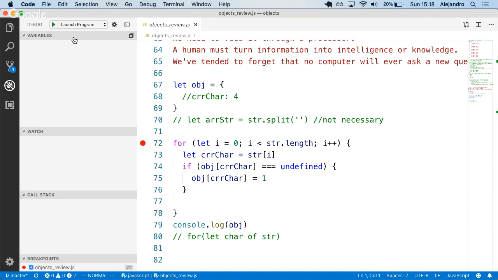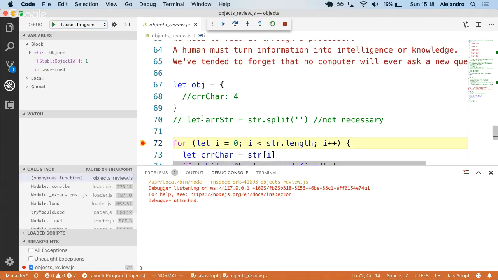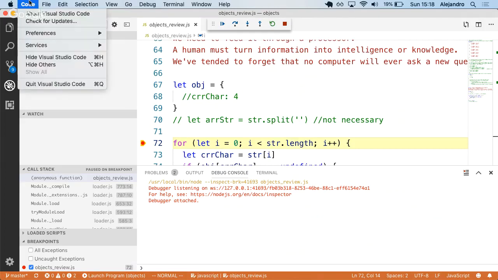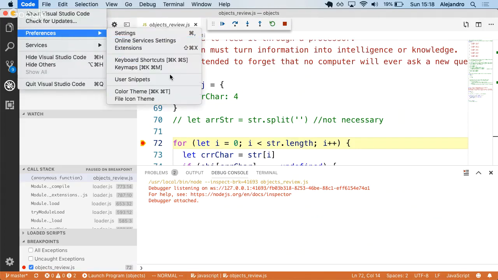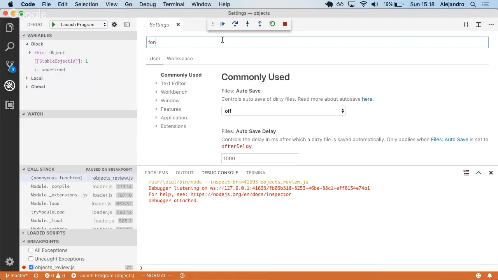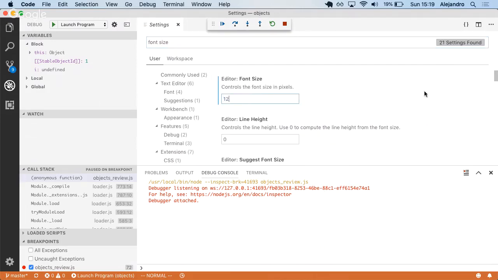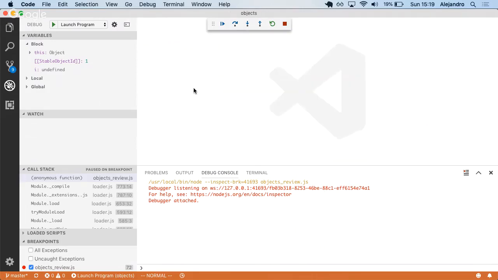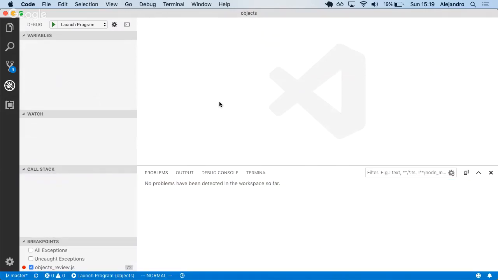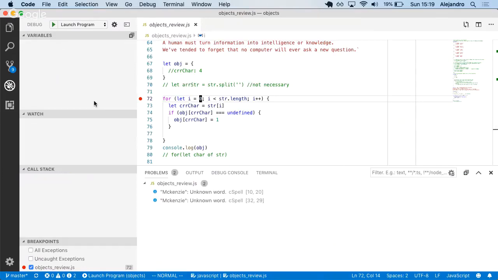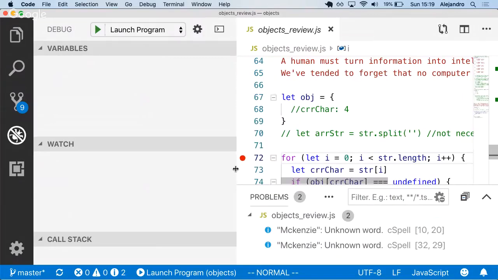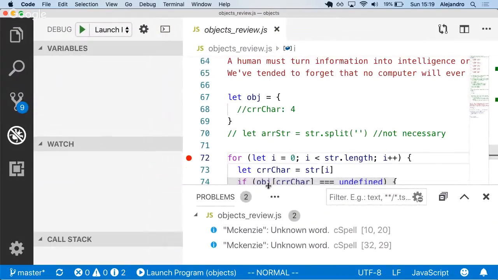Prettier is actually a formatter. It will just rearrange your code to make it prettier, but it doesn't do this yet. But there are others that will do that. But okay, so I'm just putting this here, and now I can hit this thing here, and now, oh, actually, I'll need to add some zoom. Let me just go to settings, font size. Okay. Not sure if this is fully going to work.